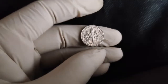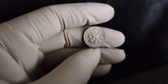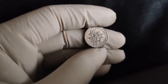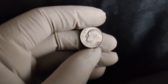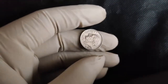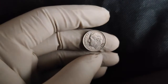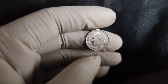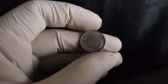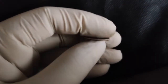One batch of dimes came off the press with subtle, almost imperceptible errors. Some had irregularities, some had unusual finishes, and a few had minting mistakes so rare that experts couldn't believe it until they saw them up close. Out of the billions of coins minted that year, only a handful of these unusual dimes survived, and fewer still were ever discovered by the public. But those that were found? They're now worth fortunes.